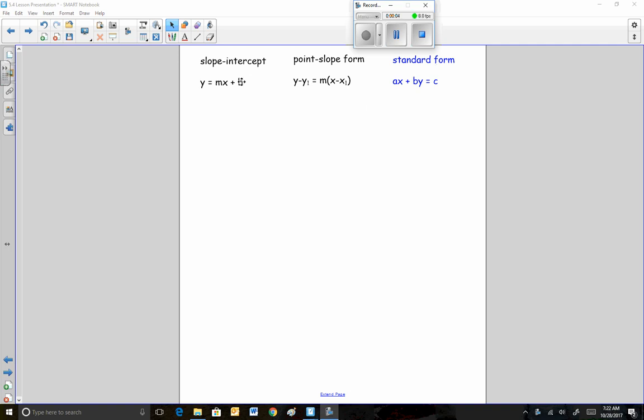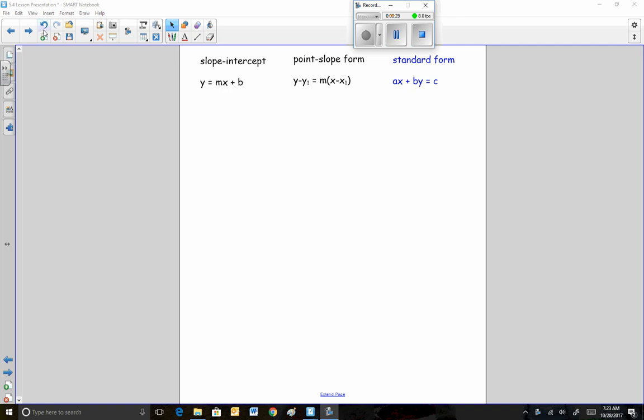We've done slope-intercept, we've done point-slope, and now today we get to learn about standard form, which looks something like this. We have a number in front of x plus a number in front of y equals a constant number. So all of these are related. They're all equations of lines. It's just a matter of how you finish up your product and make it look. You can make it look like slope-intercept, point-slope, or standard form.